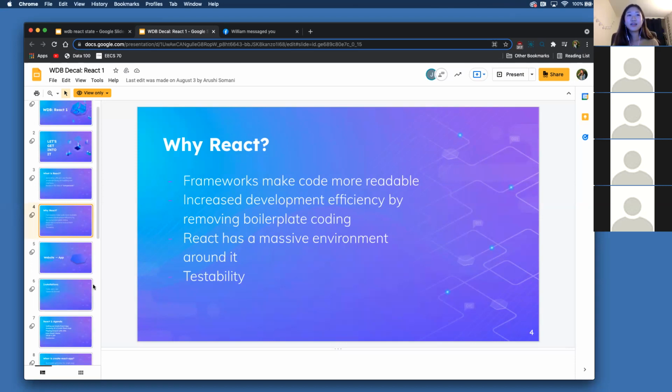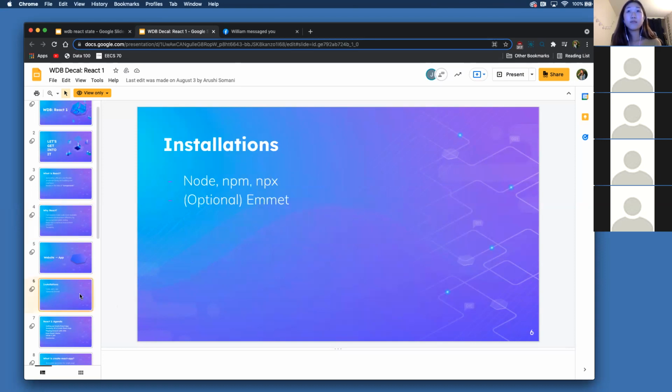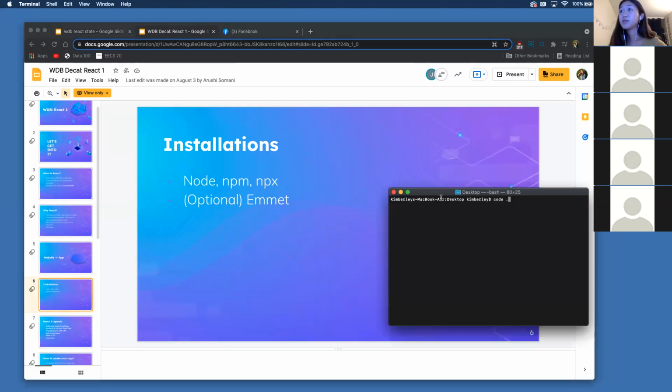Yeah, okay, so let's get on to actually installing it. I'm not really sure if you guys already installed Node, but if you haven't yet, I'm sure all the installation keywords are on the Notion page. If you haven't, I'll give a second or so after I show you a little bit of how the commands work. I'll definitely give a little bit of time to show you that afterwards.